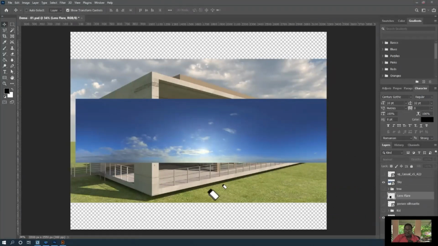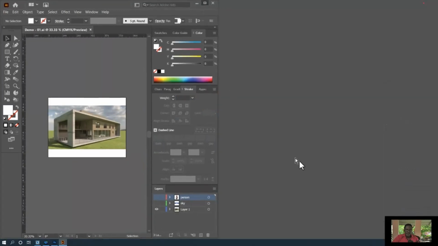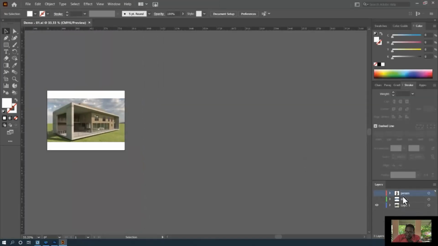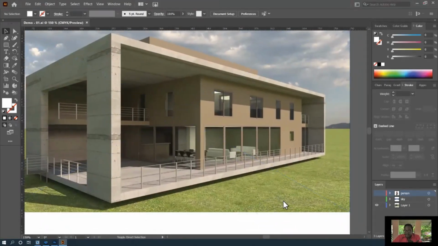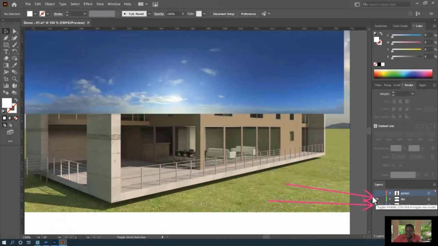Now it's the very same thing when we look at the vector editing program. So in this case we're going to look at Illustrator, and if I maximize that and look in my layers panel, we can see the very same thing. We can see where we have the base layer here, and then on top of that we have the sky layer. So if I turn on the sky layer, then it's going to be on top because the sky layer is on top of the render layer. Same concept.